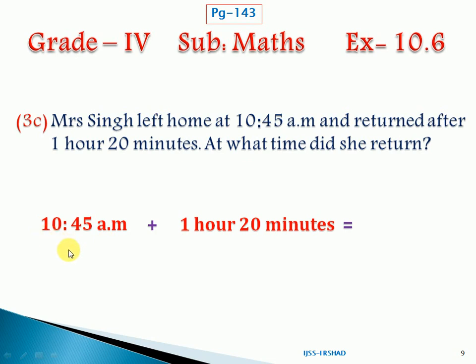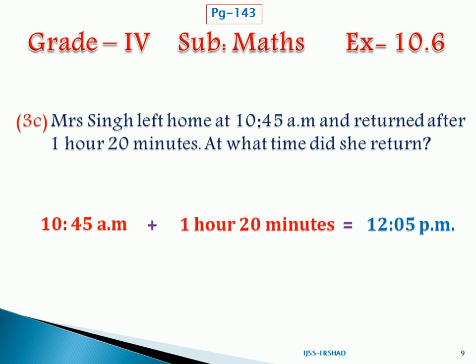So 12 means it's crossing 12 noon, because it is 10 AM. When you add 2 more hours, it will give you 12 noon. So 12 noon and 5 minutes. You will write the unit PM here, because it's crossing 12 o'clock noon. So we will write here 12:05 PM. Hope it is clear to everyone.